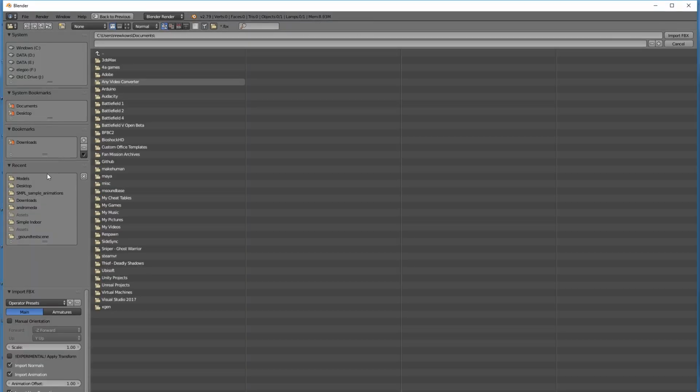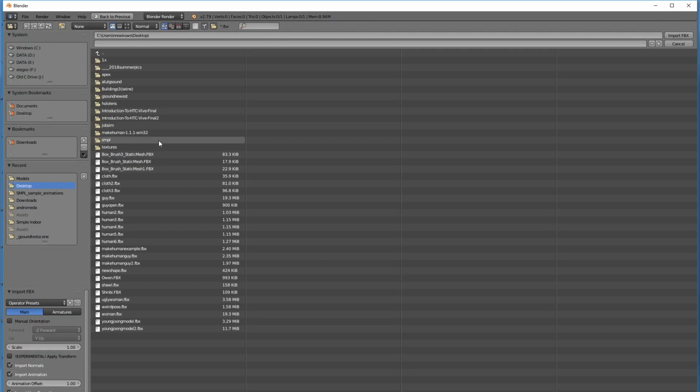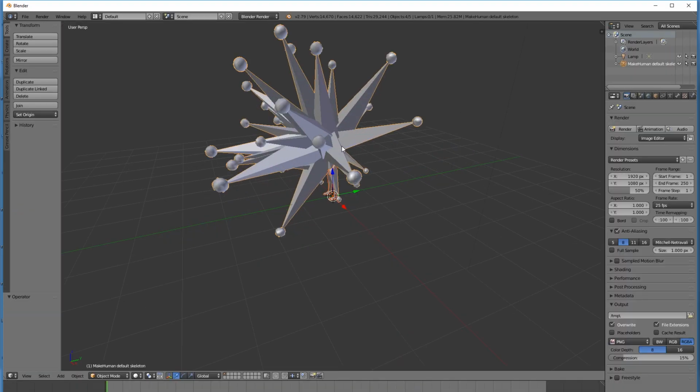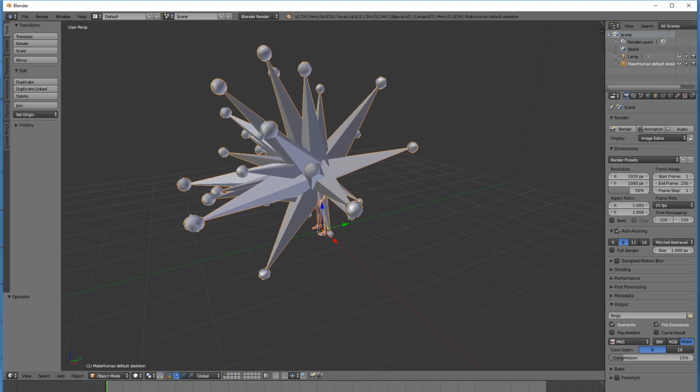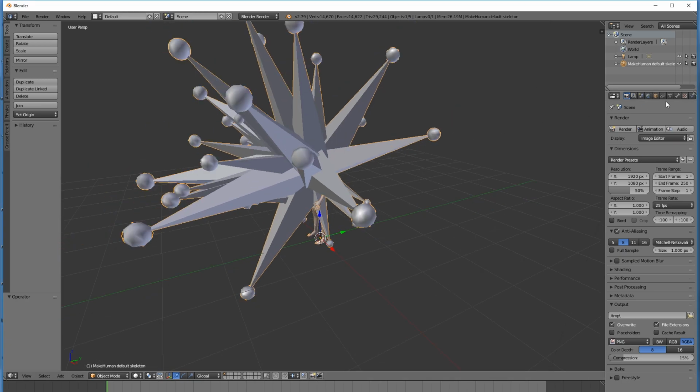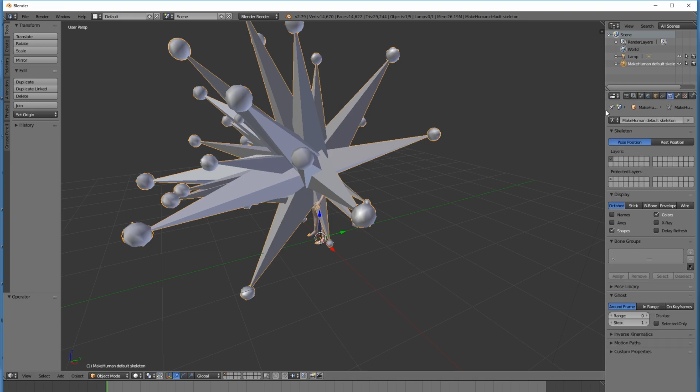Import him. It will create this really ugly thing. I don't really know why the rig is so ugly. I think it's just a file format thing, or just some kind of weird system that Makehuman uses. I don't really know. But to make it more manageable, you can go into the armature section.